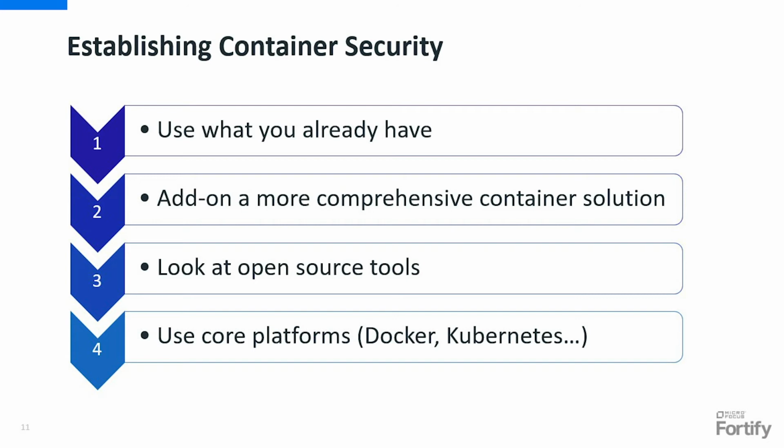So tools like Clair or Anchore or Trivy, these are some really good open source utilities that companies can leverage to start better understanding known vulnerabilities in the base images they're choosing, to build that trusted registry for their developers, or to understand whether they are introducing additional software or vulnerabilities as they build out the various layers of their Docker containers around the core application itself. So those are some of the best practices there.